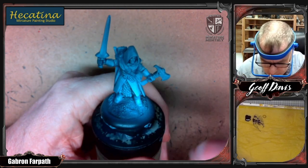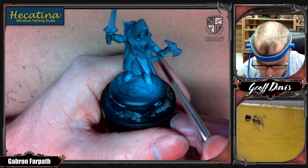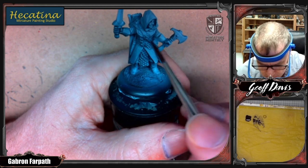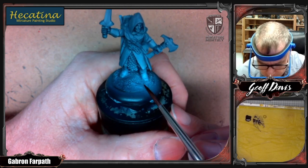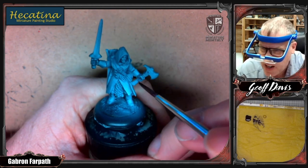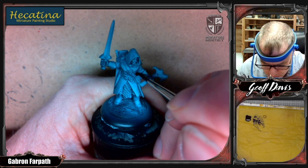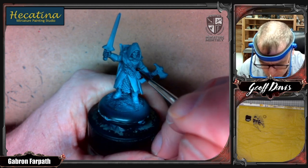Okay, so I'm going to be a bit systematic about this. I'm going to start with something very easy, and that's the arms and this big coat that he's wearing. That's probably the easiest thing on this mini to do. So what I'm looking for is anywhere that two surfaces meet. So for example, this pouch meets the arm. So there's a line in there.